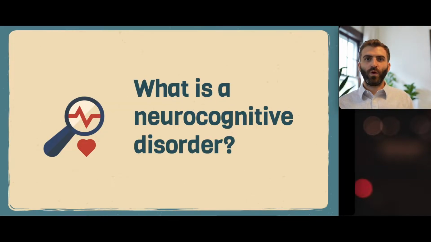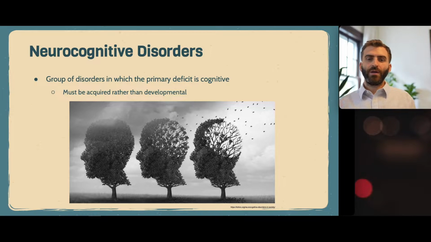The first question is, what is a neurocognitive disorder? So a neurocognitive disorder is an umbrella term that the DSM uses. Remember, the DSM is the manual that psychiatrists use to standardize the diagnosing of mental illnesses. And there's a whole chapter on neurocognitive disorders. Within this chapter, the two major sections are delirium and then major and mild neurocognitive disorders, which were previously called dementias. The DSM is getting a little bit away from using the term dementia, and they prefer neurocognitive disorders. But in real life and in research and in practice, either of these terms can be used.